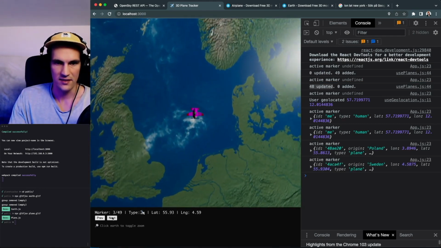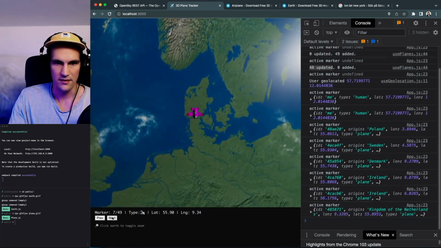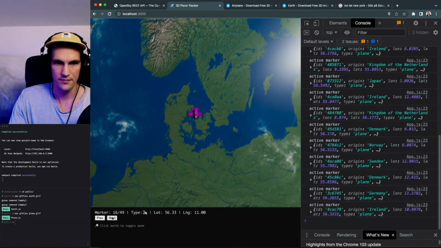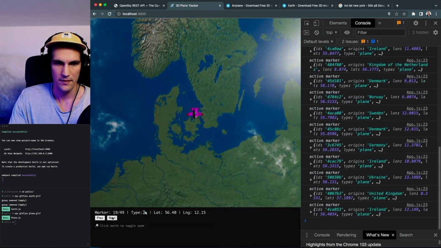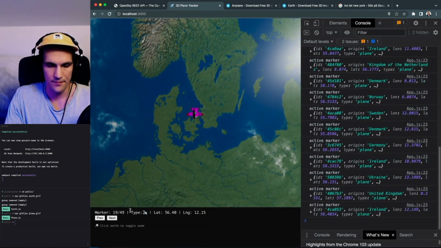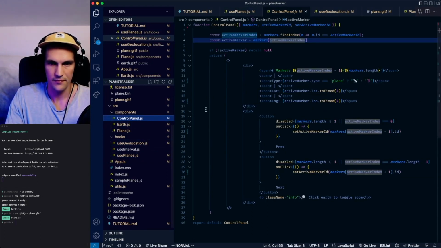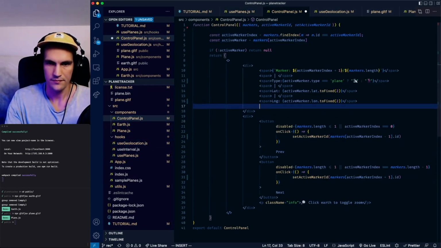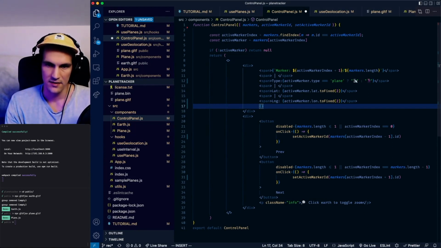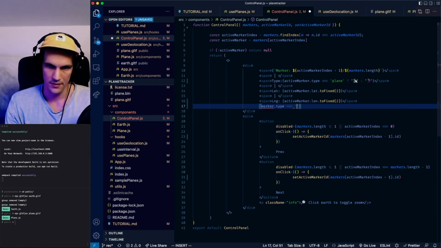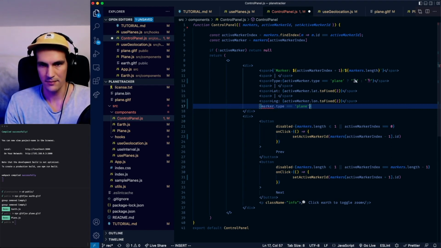So now we can see we have a lot of planes here. So let's add the distance to the control panel. So we can say that if marker.type is plane, then we know that we have, for example, the distance and the origin and so on.